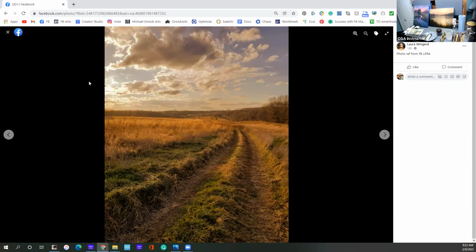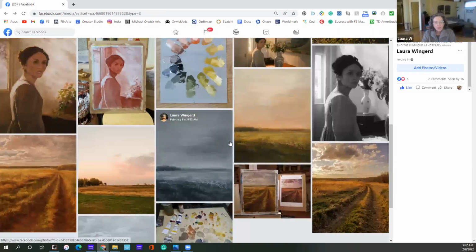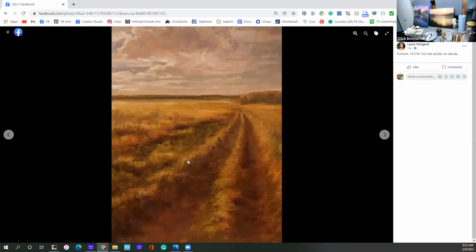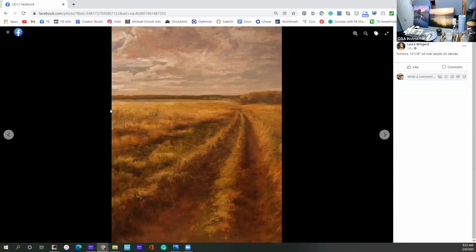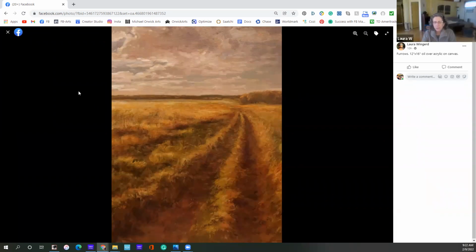So people are free to paint from this? What are you asking or saying? I guess asking. Yes, if you're a member of the group, you are free to paint from the images. Actually, I'm a member of a couple of different photo ref groups, and I forget which ones have which rules, but they don't even require you to credit the artist if you exhibit your work, but you can't exhibit the original photo.